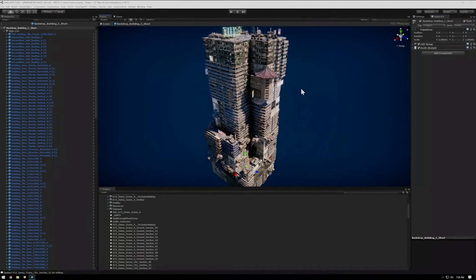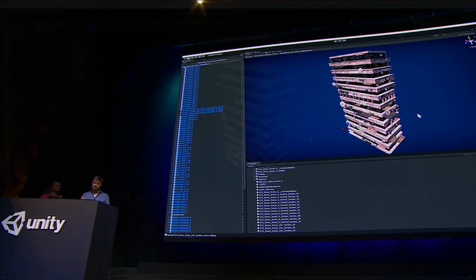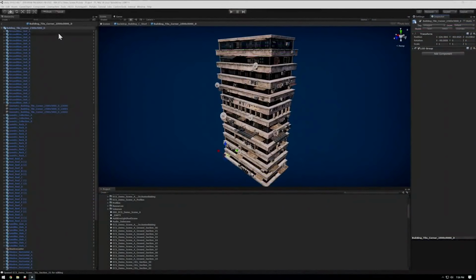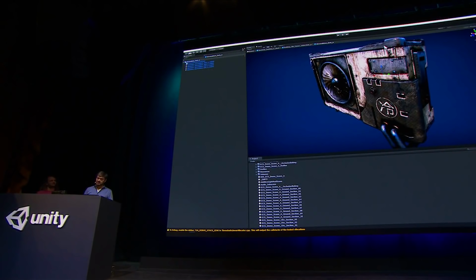In here, I distribute things like neon lights that are repetitive throughout the scene, but don't repeat that well. So they're good to place on a building level. If I go deeper yet, I can go into a corner tile piece, and this is where the satellite dishes, the air conditioners, the dirty laundry, etc. is distributed. And I can go to a leaf prefab node, which is actually a prefab variant, where I have the air conditioning unit. So this is the level of detail on every prop that you see of the 4.5 million mesh renderers. They are actually fully detailed game assets with every blade modeled, etc.